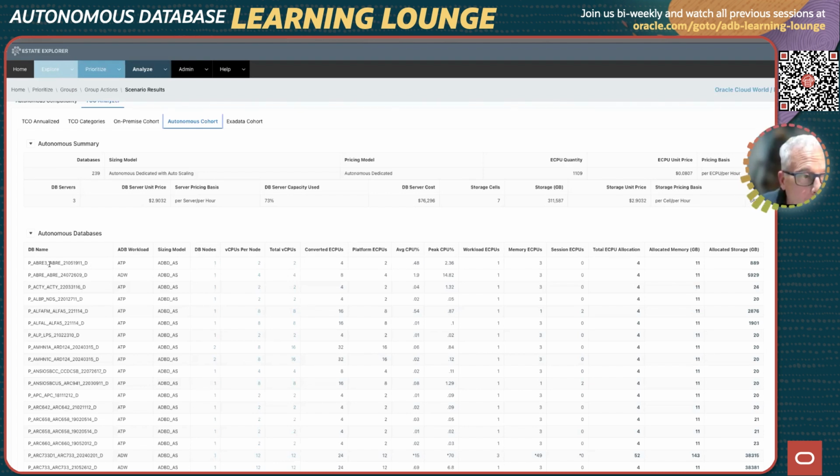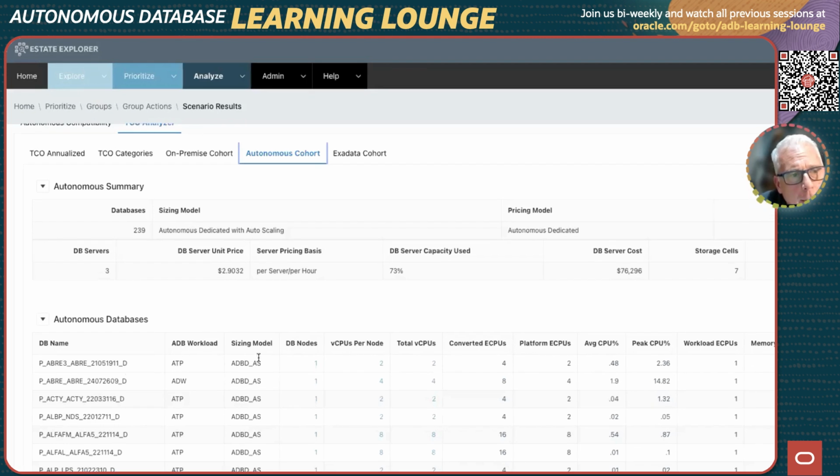And again, let's look at the top line, the first database. We can see that it's running on a single database node, so we can handle RAC in this environment absolutely fine. There are just 2 vCPUs in that single node, so obviously, the total is 2 vCPUs. A vCPU is equivalent to 2 eCPUs, or to put it another way, a physical core or an OCPU is equivalent to 4 eCPUs. So if I wanted to move this database to autonomous exactly as it is, I would need 4 eCPUs.